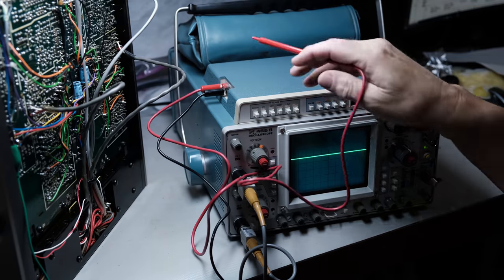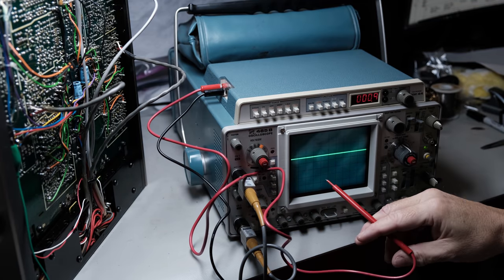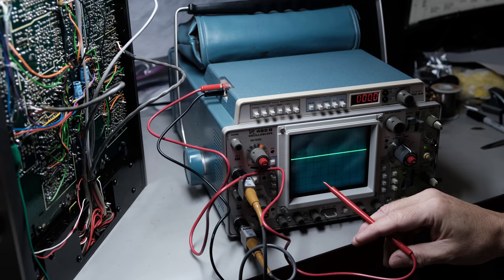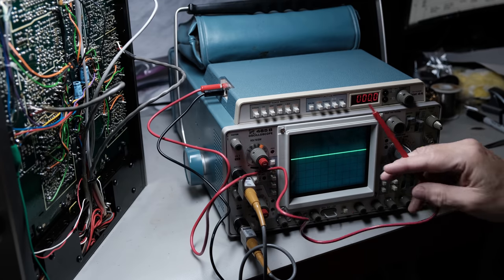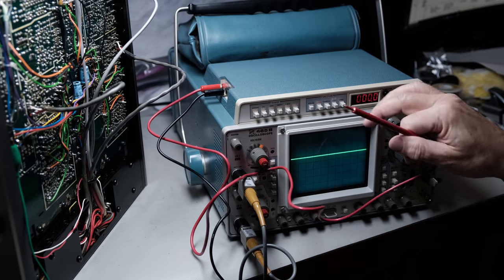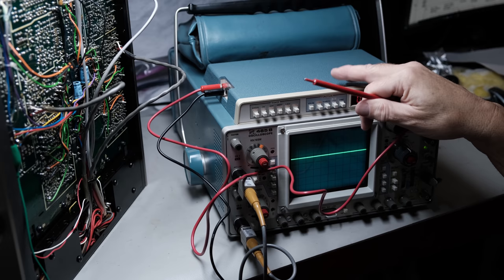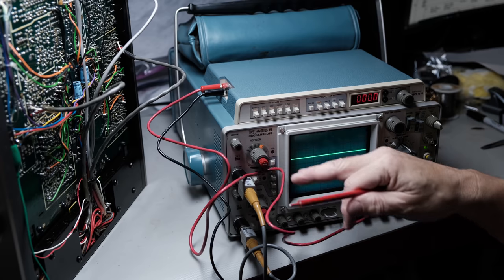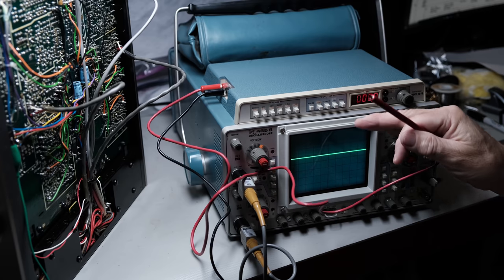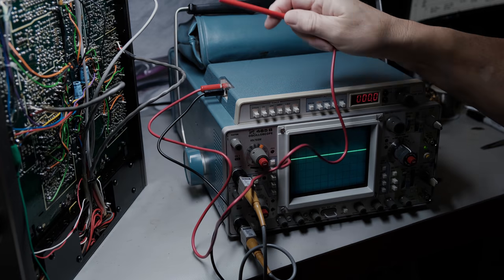So I just wanted to bring up the point about a vintage oscilloscope as an option for you guys. You get the scope, you get the digital meter built into it. They're great scopes. These cost as much as cars did back in the day. Now, the only thing against a 40-year-old piece of electronics is what? It's 40 years old. So how long is it going to work? Even if you buy it working, you're taking a gamble on it. But it's a great piece of equipment to work on vintage audio with.